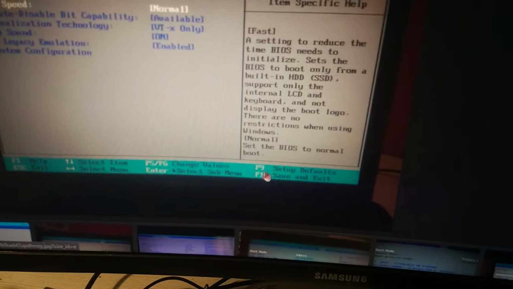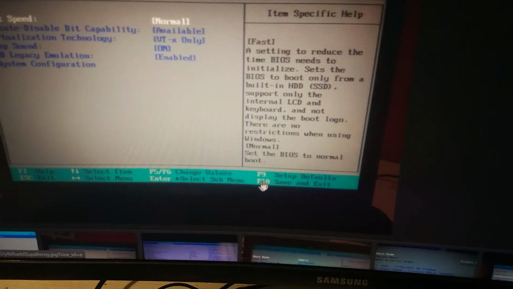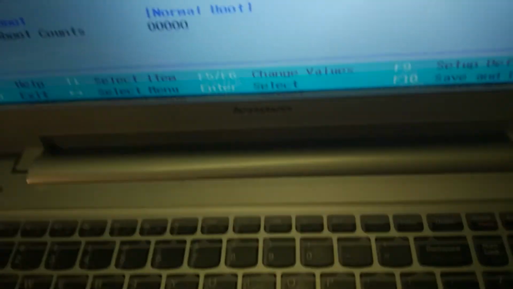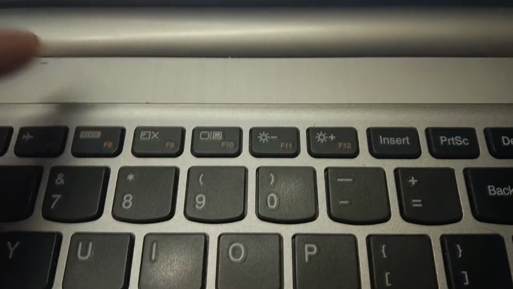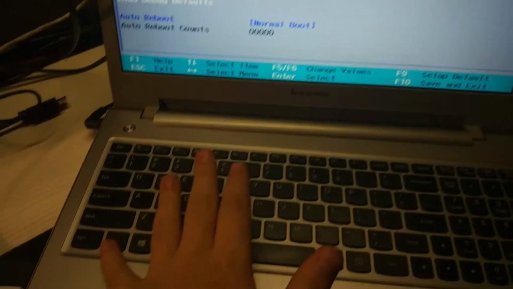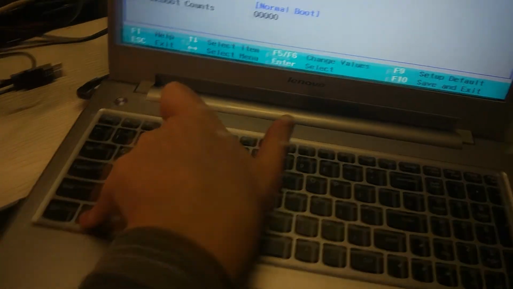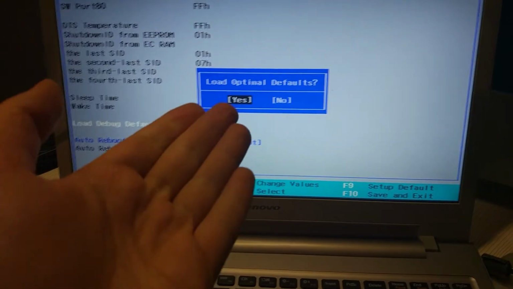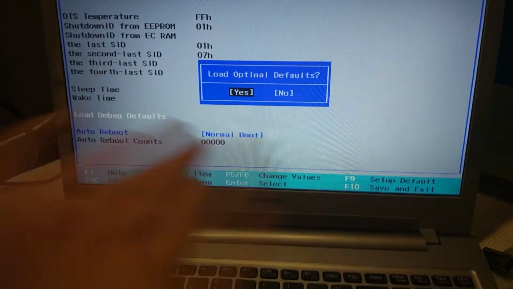But you also have to reset the BIOS with the F9 and F10 keys. But what happens is that some laptops are very sneaky. If you can see, the F9 key on my laptop turns the display off. Look at it. It basically doesn't reset the BIOS like it should. It doesn't set up the defaults. So you have to press function and F9, and then this pop-up menu would show up asking if you want to reset your BIOS.